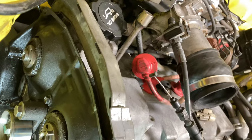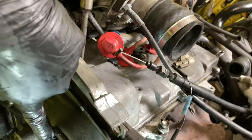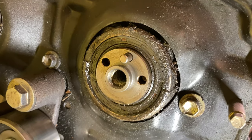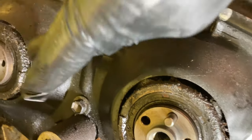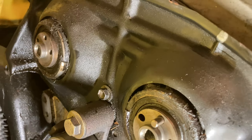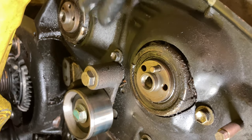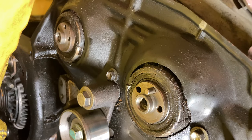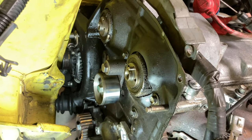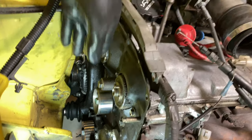Now you get a better view. It shouldn't be wet here but I've got oil coming from this one. The other one is really gunked up. As you can see there's tons of oil in there, so we're going to have to invest in some brake cleaner and clean all of this up.